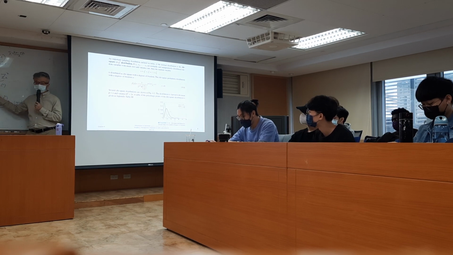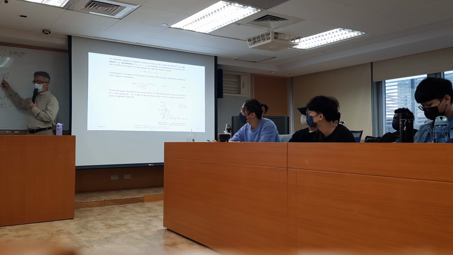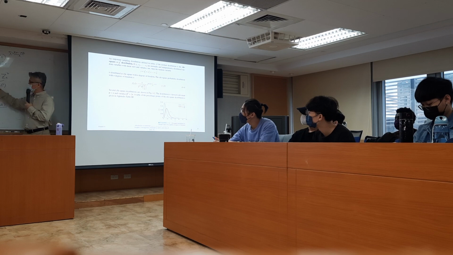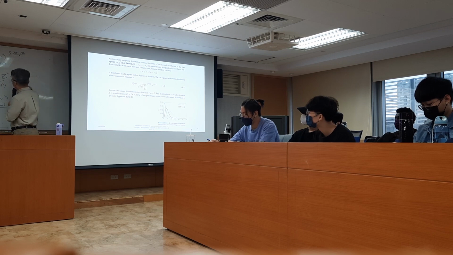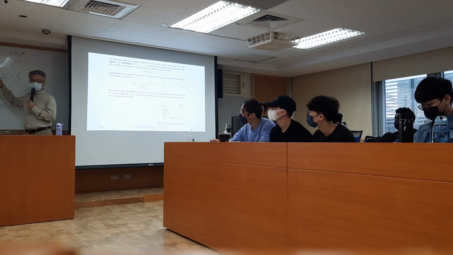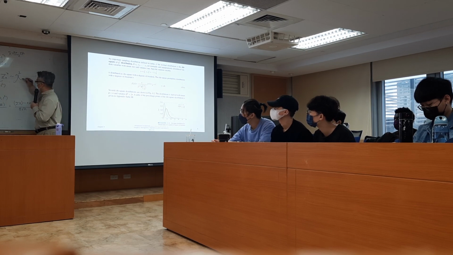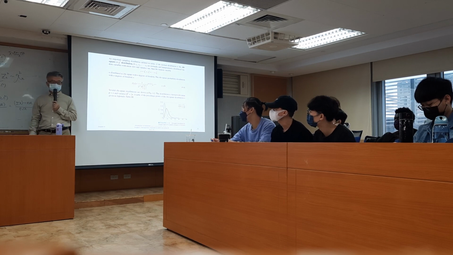Z1 is a random variable from the standard normal distribution. Z2 until Zn are all from the standard normal distribution. Then we square them up and sum them up. You will follow a chi-square distribution. How many degrees of freedom does it have? 1, 2, 3. The number of the z squares. We have n z squares, so the degrees of freedom is equal to n.